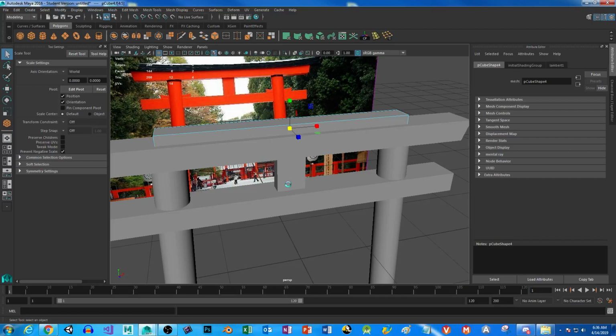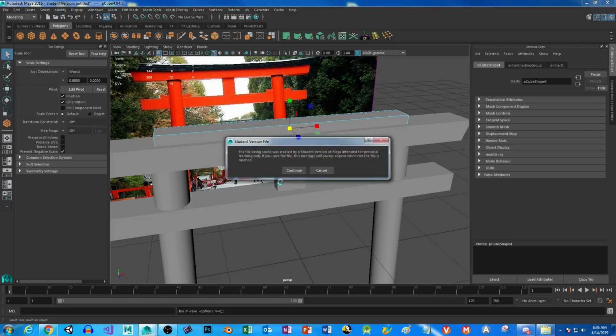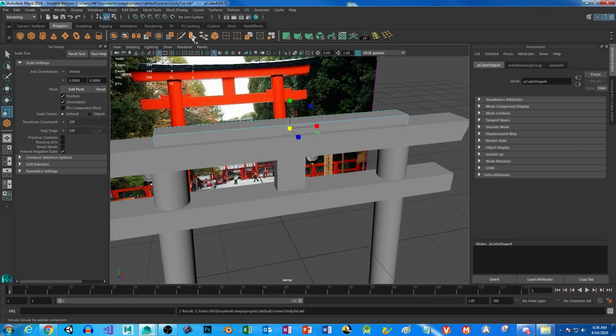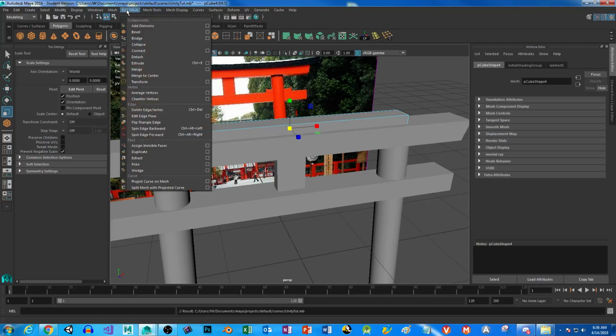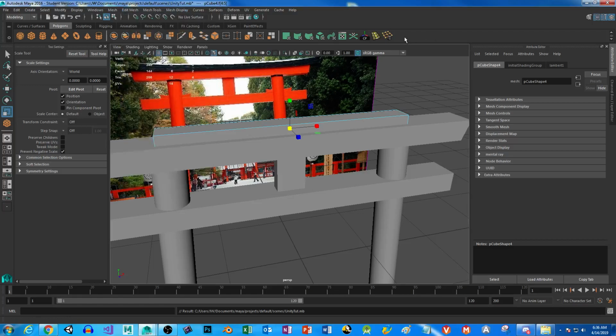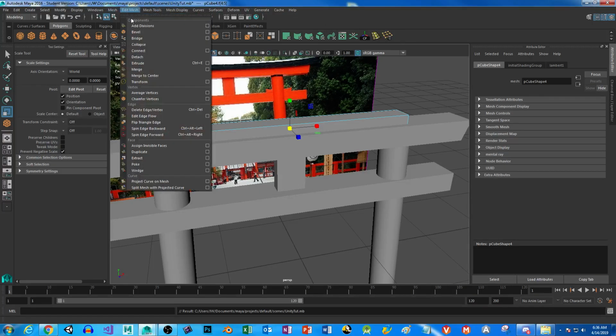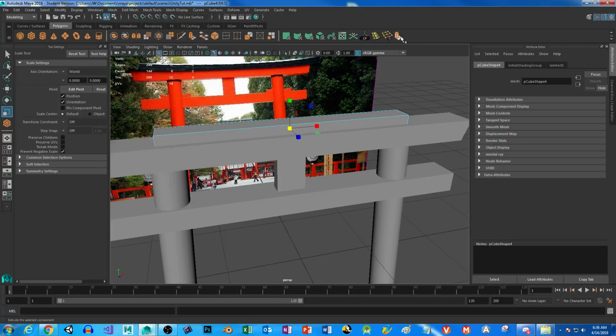And it is saving, so we'll wait probably 5 minutes or however long it takes to save. There we go. Okay, I'm happy. So from there, we're going to click on this little tool right here, this little icon. If you don't have that icon, simply go up to Mesh Tools, and Edit Mesh, and you'll scroll down to Edge or Face. No, I'm sorry, it's down here under Components. So right below Components, you'll see Extrude. If you want it as an icon on your shelf up here, hold down Control-Shift, click on Edit Mesh, scroll down, click once, and you'll see it pops up right there. For me, I already have it up here, so I don't really need that.